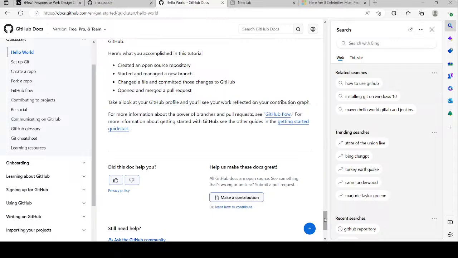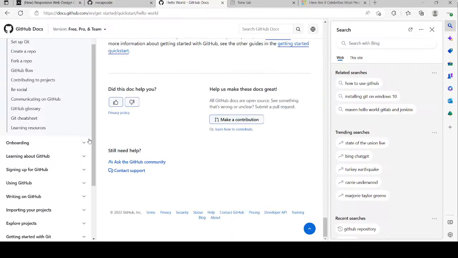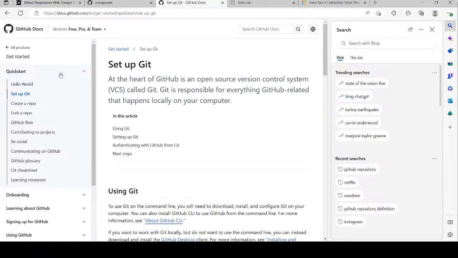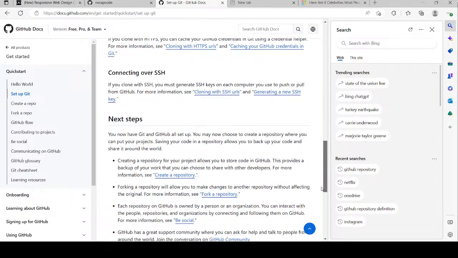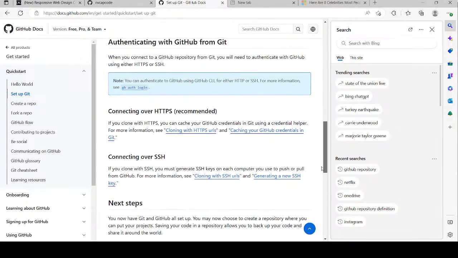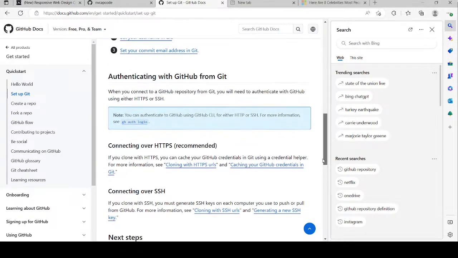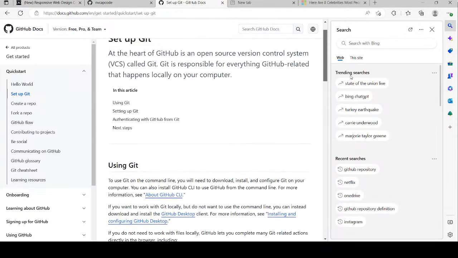Alright, so I'm trying to think if we should do this today also.